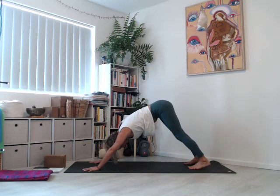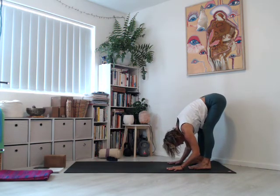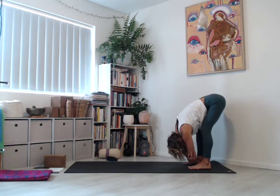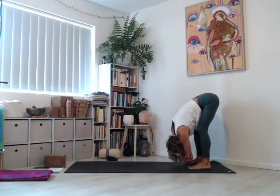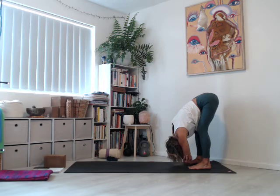Keeping the head relaxed, and then walk your hands towards your feet. Feet are hip width apart. Fold forward for a little ragdoll. Maybe bend the knees a little bit. See if you can bring a bit more weight into the front of your feet so you get an extra bit of release for the hamstrings.